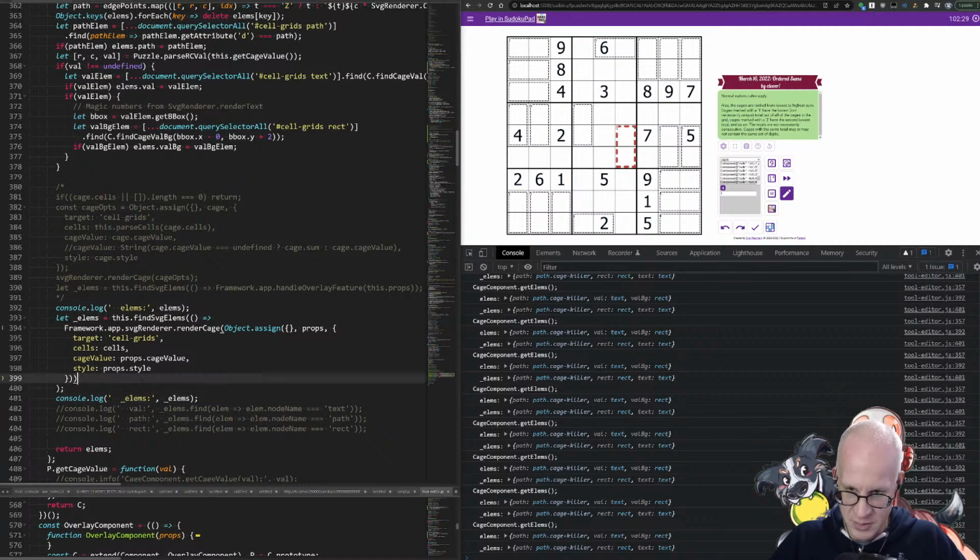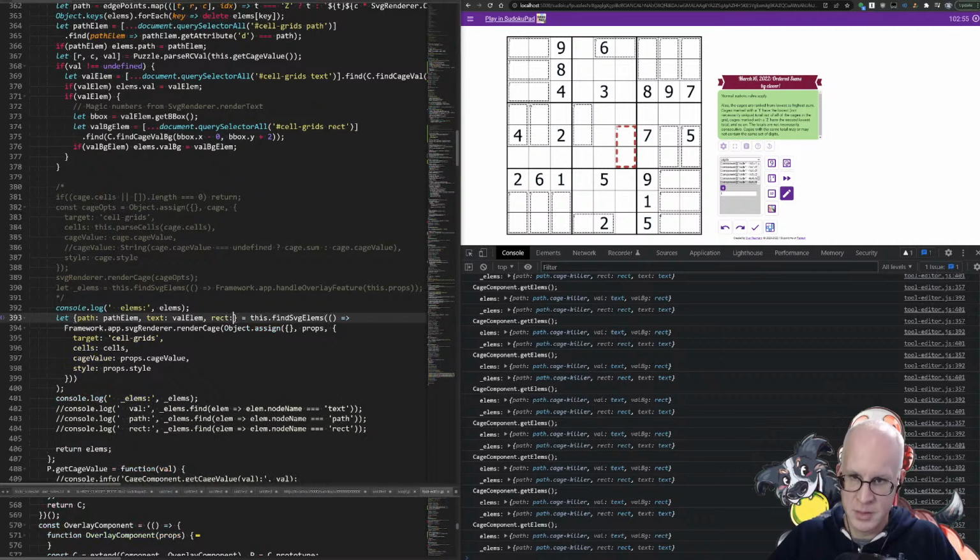So we can do this. And we can do something like path as path, text as val lm, path as path lm, and rect as val bg lm.